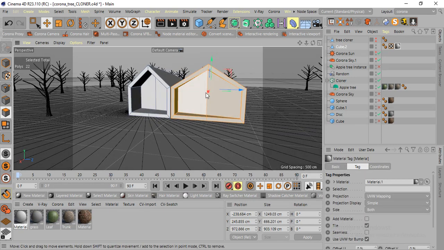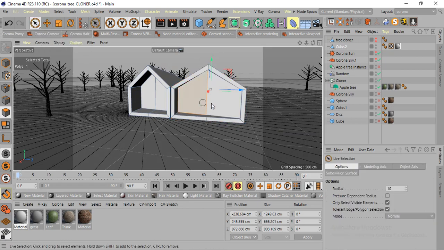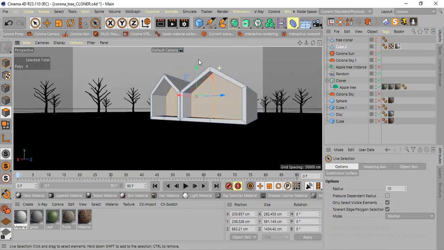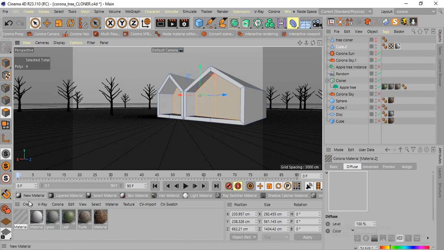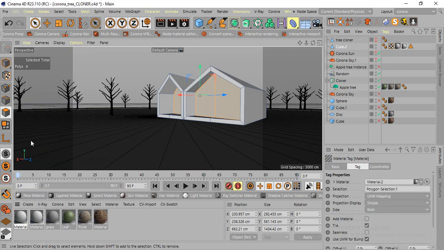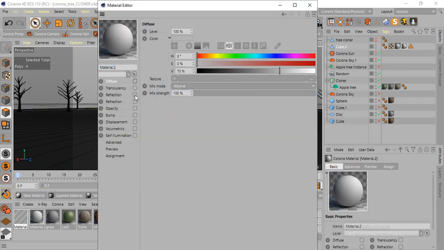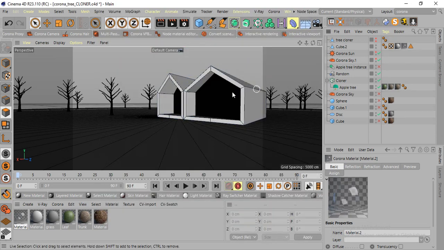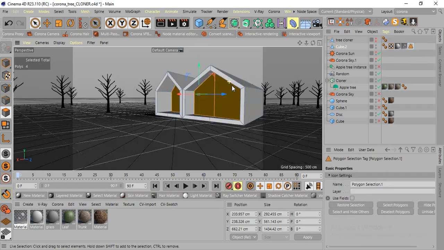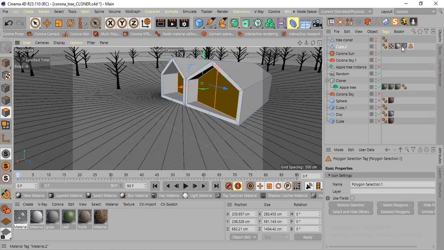But I want to select the windows like this, and I want to make a new material, and I want to apply gloss. You know, gloss is just reflection, refraction, and thin, like that. But I don't want the white material to be affected, so I press the UI, which is invert selection.